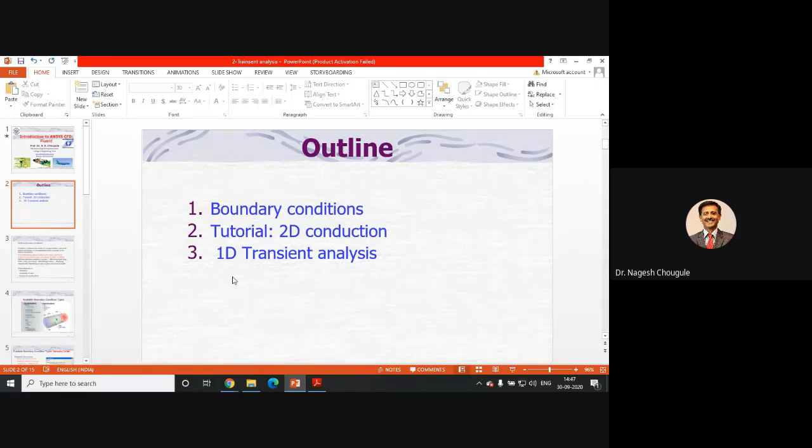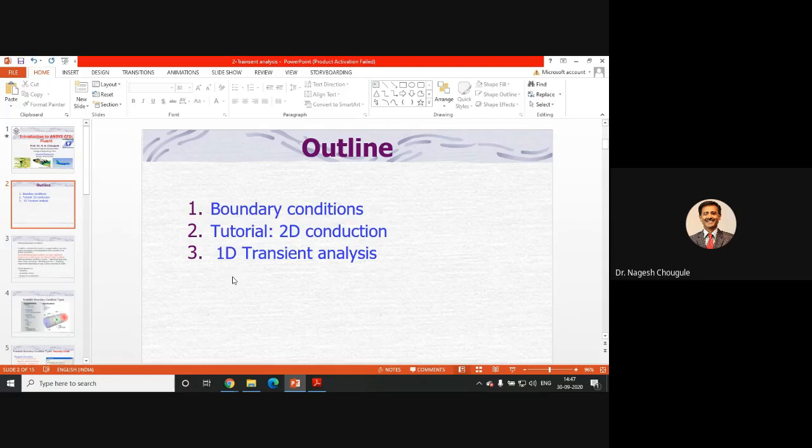So if you don't give appropriate boundary conditions, whatever solution you get may not be the correct one. For example, in a given problem, air turbulence or fluid turbulence is taking place. But if you do not consider the turbulence effect in the solution, then you may not get the exact solution.